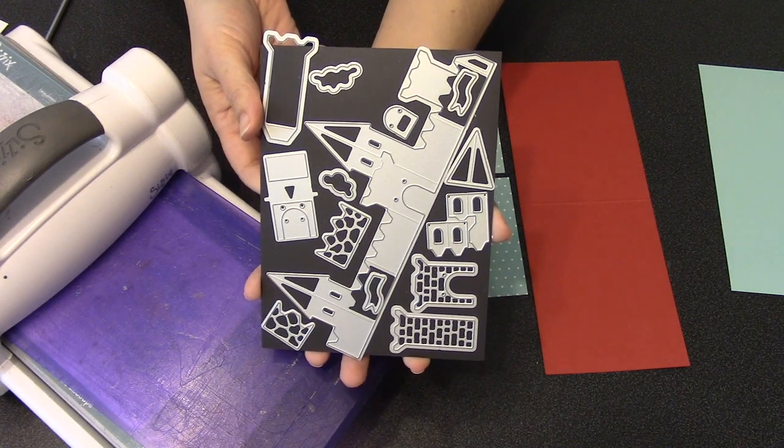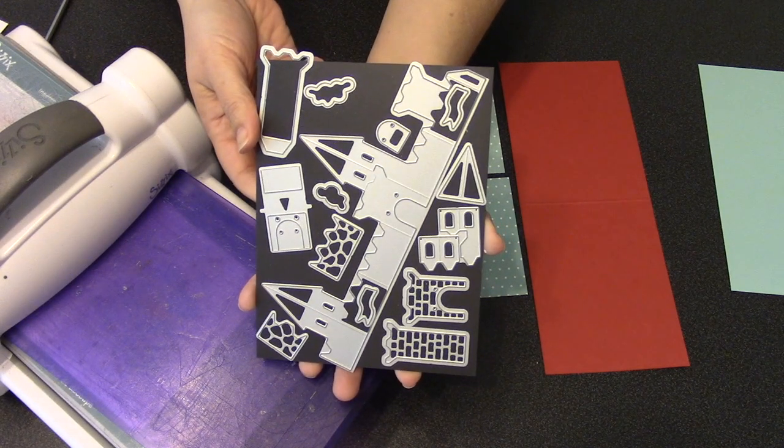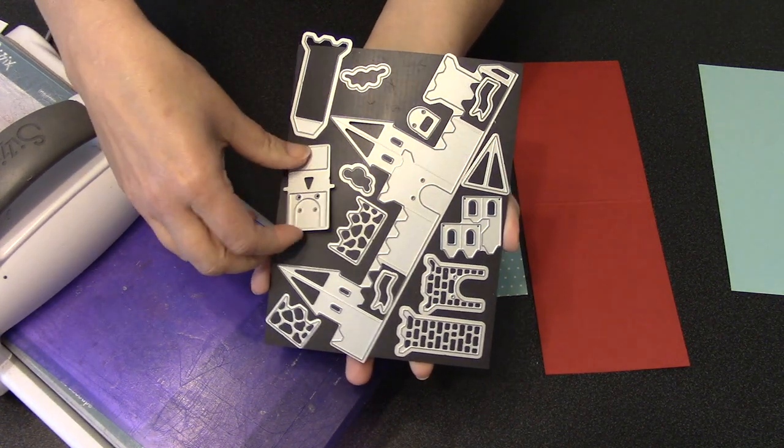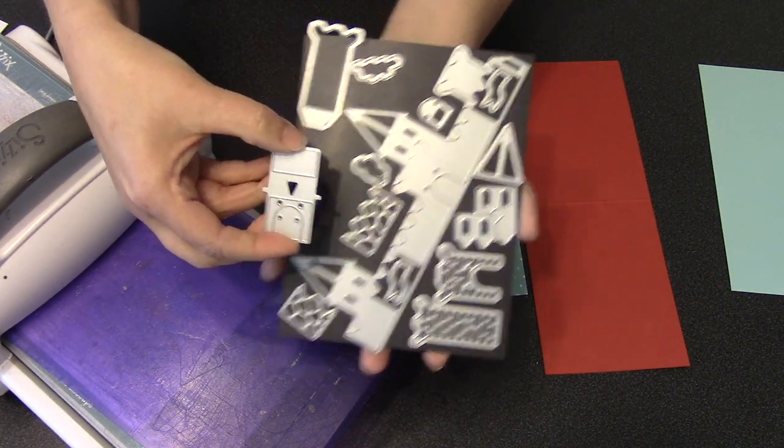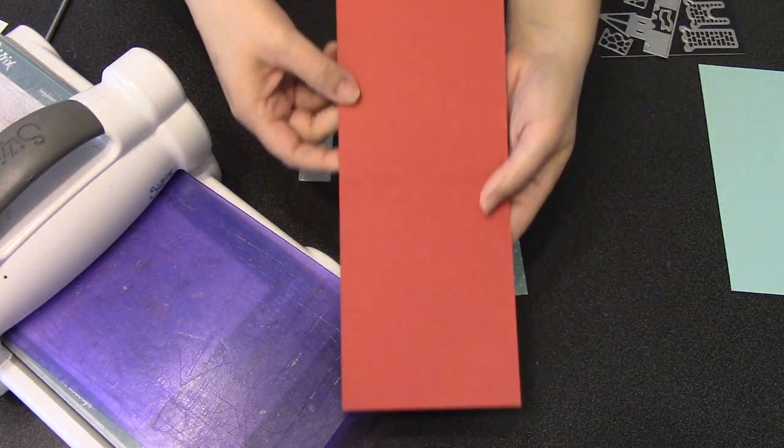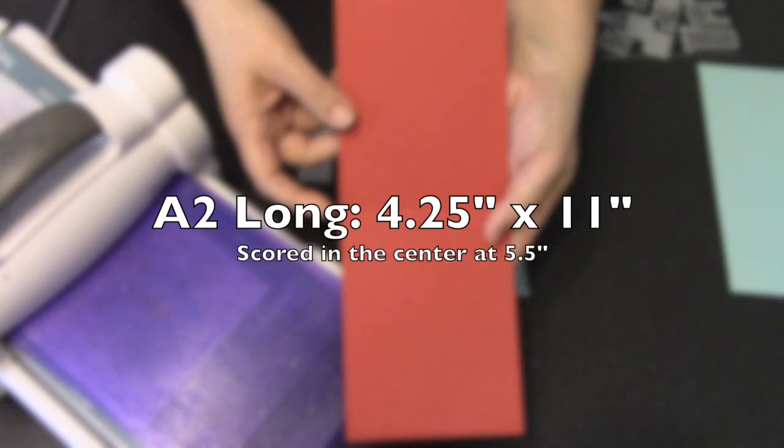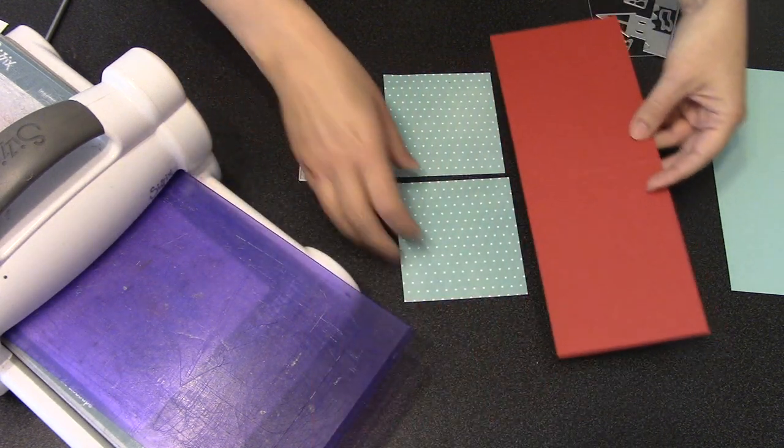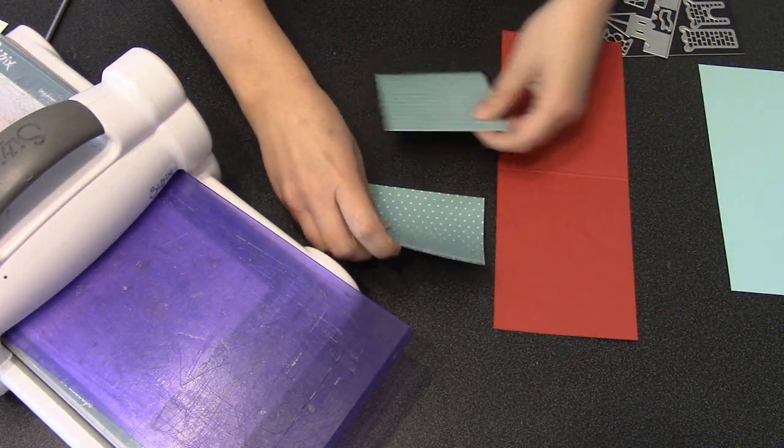There are 14 individual dies that come in this set. I've placed them on a magnet sheet. I'll start first by making my pop-up card base. You always choose your own card size with my dies. For today's castle, I'm going to make an A2 long, so that means this red cardstock is four and a quarter by eleven and then scored in the middle for folding.